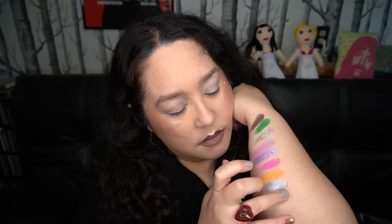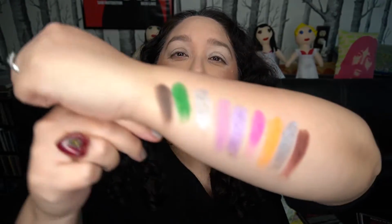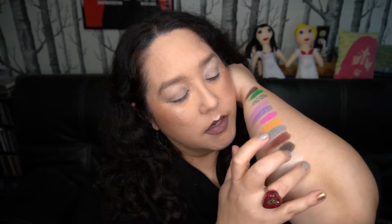Magic Pumpkin, Rafferty's. Oh wait, no, Silver Shamrock and Rafferty's. Those look pretty decent. I'm pretty happy with those so far. Let's do Thunderstorm. This is black. And then we've got Skull, which is a matte white. Those are both matte. And then Railroad Avenue, which is sort of a light copper shimmer. Okay. Thunderstorm, Skull, Railroad Avenue.